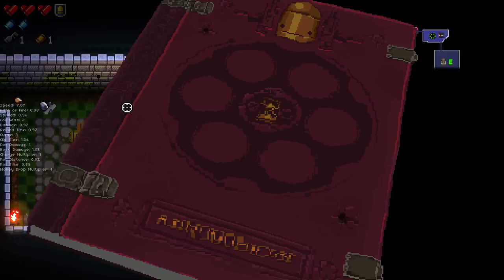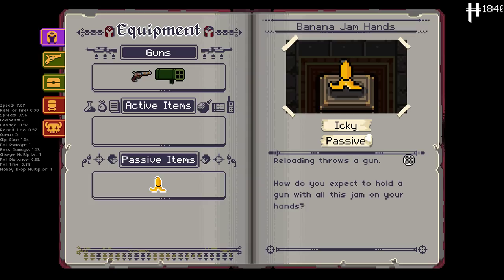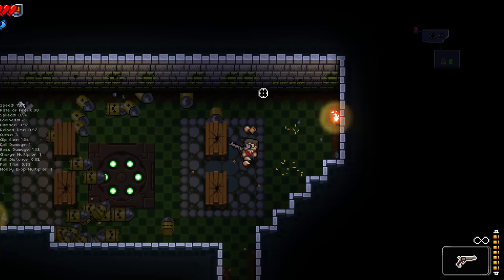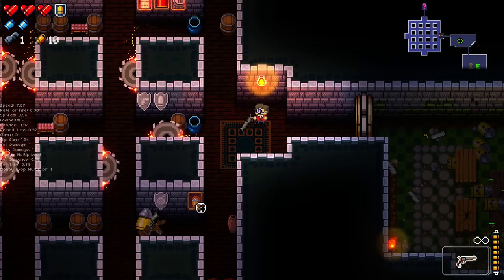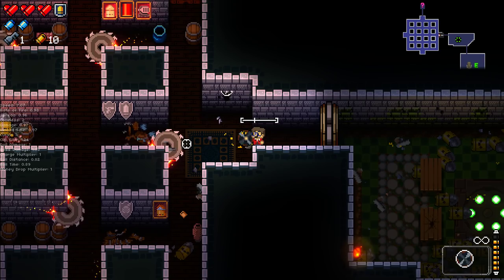It's shooting a gun out. Reloading throws a gun. How do you expect to hold a gun with all this jam in your hands? Just throws a gun. Does it throw? It looks like it throws the gun from the... It throws the gun. Oh man. The gun from the bullet. Does that make sense? The gun from the gun called the bullet. There. We are on the same page.